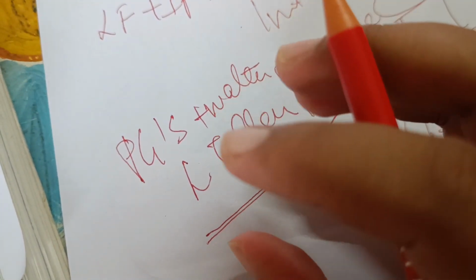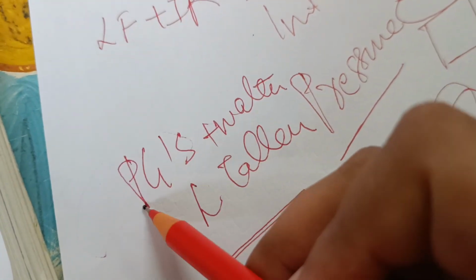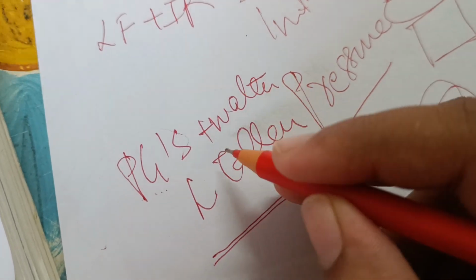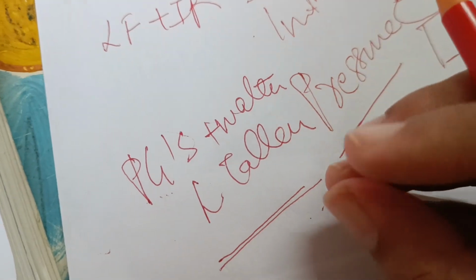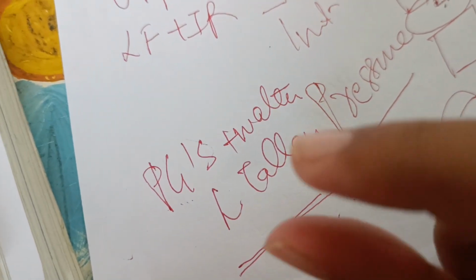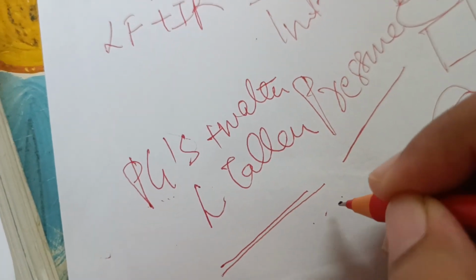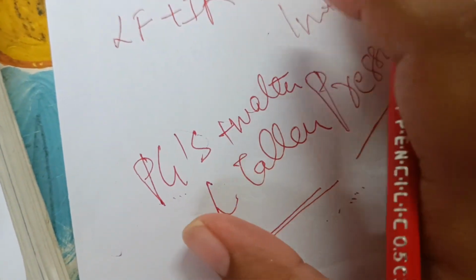Your disc is going to absorb water from the surrounding areas because it has proteoglycans, and the property of proteoglycans is to absorb water. So you are going to be a little bit taller in the morning compared to the evening, because in the non-weight bearing position the disc has absorbed the water and your disc must have swelled up. That is why the disc size is going to increase a little bit. So you are taller in the morning compared to the evening. So this was about axial compression.